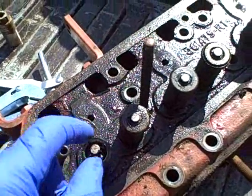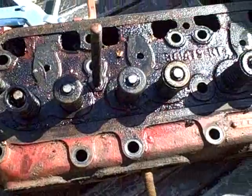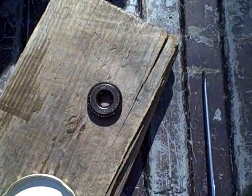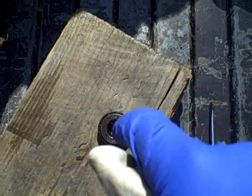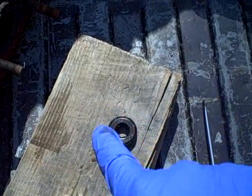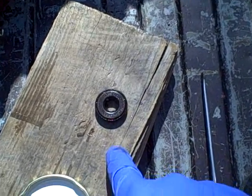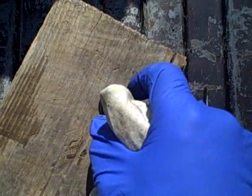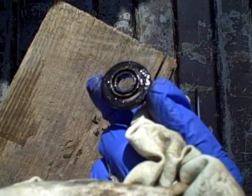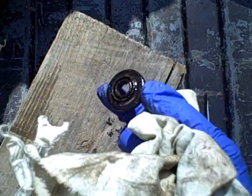The strange caps are only on the exhaust valves: exhaust, intake, intake, exhaust. Yeah, that is definitely the roto cap design. It is a two-piece cap, and what that is supposed to do — if my understanding is correct — is every time the valve opens and closes this causes a slight rotation to the valve, which I guess gives it kind of a self-cleaning property or helps it clean itself of carbon. I think this is actually supposed to come apart to be serviced. I am going to leave it and let my expert machinist take a look at it, because I don't even know if they still use these. He may recommend changing them out.